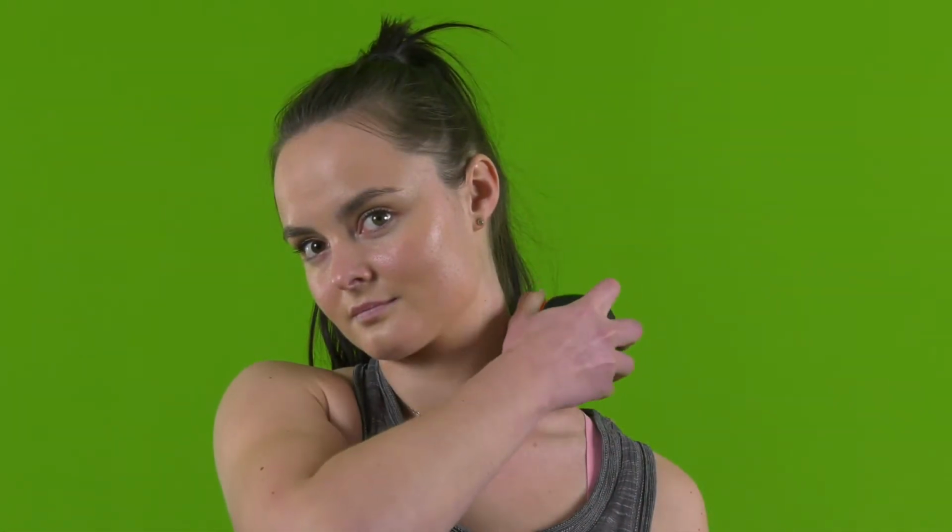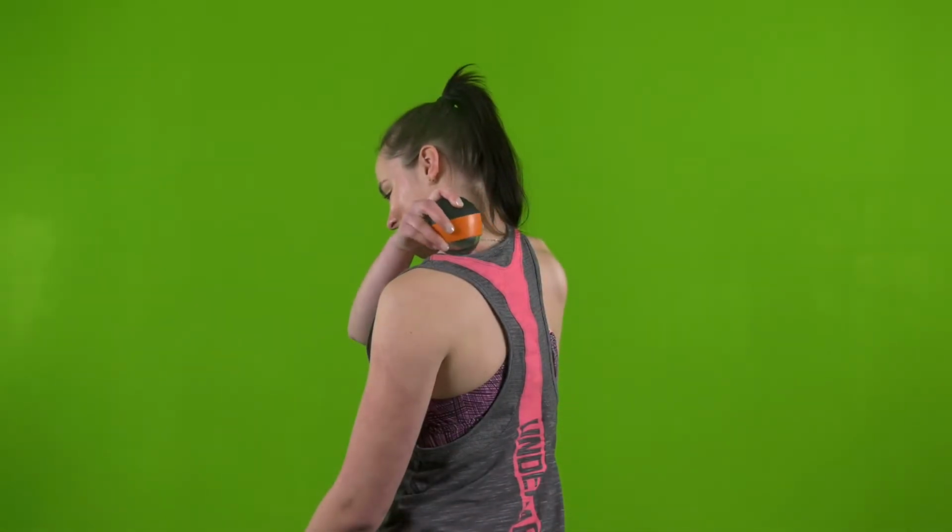What is special about this ball is that you can adapt it to the pain that you have. For example, if you have some chronic pains like arthritis, inside of this there is a core, and you can heat it, so it's going to be nicely warm. On the other hand, if you just had an accident and fell off your bike, or you have an edema, you can change the core to a cold one, so it will do a cooling effect, and this way you can regenerate faster.